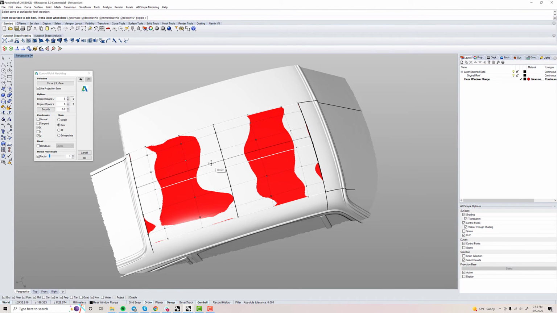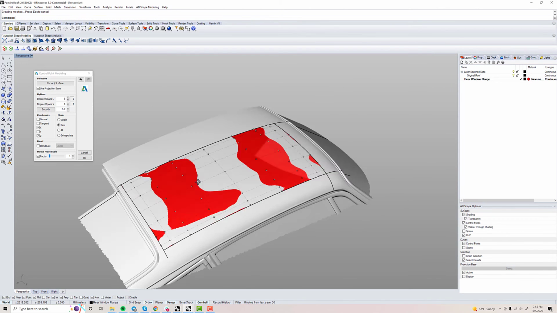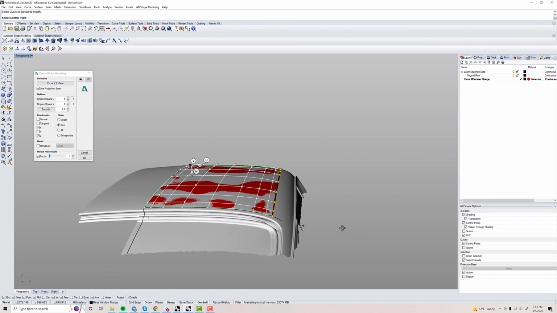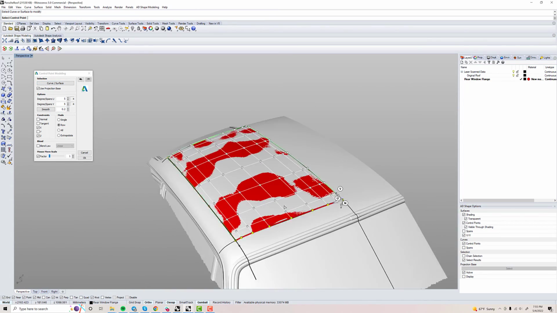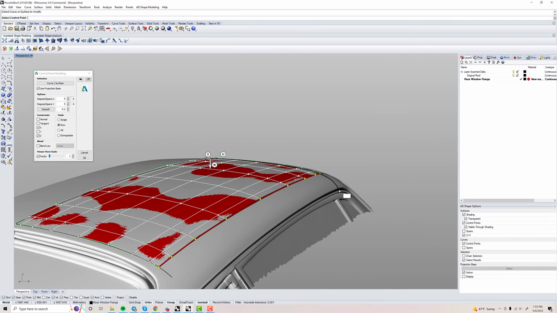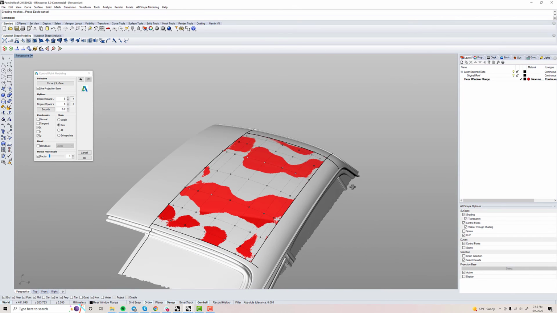Maybe you want it even closer. You can run insert knot again. Once again, boom goes the dynamite. It snaps it right onto your laser scan mesh. If I run point deviation, let's see what we get.